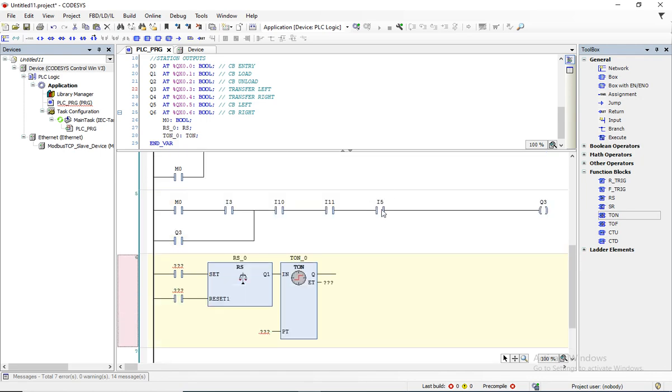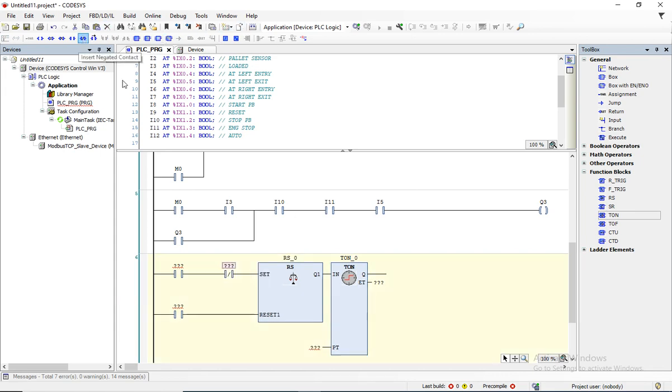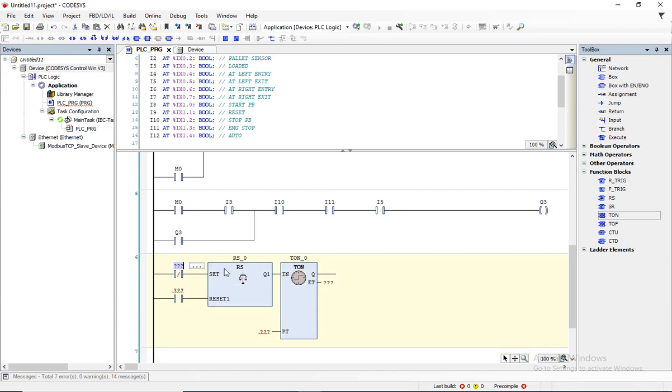So, I at entry left, exit left, entry I4, it's a normally closed, and we want it to activate this signal only if we are activating it, I4.